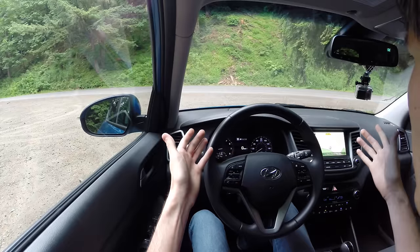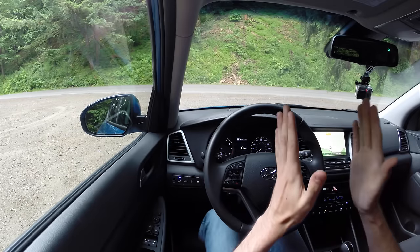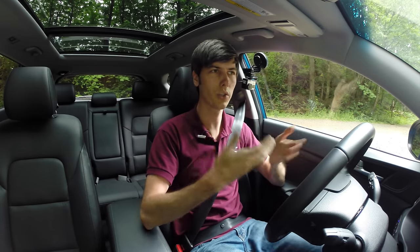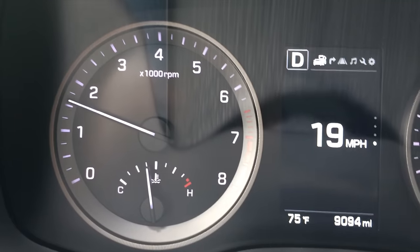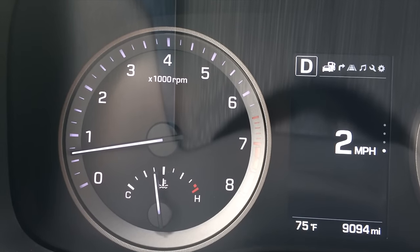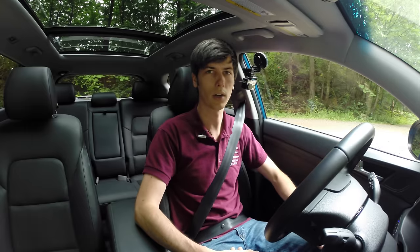The first one is: if you're driving along and you come to a stop, some of you were asking should you put the vehicle in neutral? Because you've got a clutch there — in this case it is a dry clutch — and you're going to be squeezing up against that clutch. Your engine's going to be trying to rotate it, but the clutch can't rotate because it's connected to your wheels, so you're going to have wear on that clutch. Well, the engineers who developed these cars are smart enough to realize that problem, so as you're coming to a stop at a certain speed and with a certain amount of brake pressure, they'll automatically disengage both clutches, so your transmission's effectively in neutral. As a result, you're not going to have any wear on your clutch. If you do come to a stop, you can just leave it in drive — the computer takes care of it.